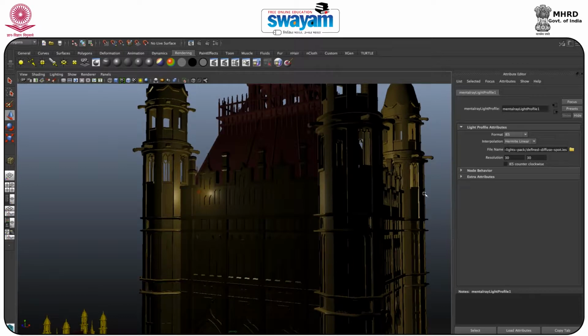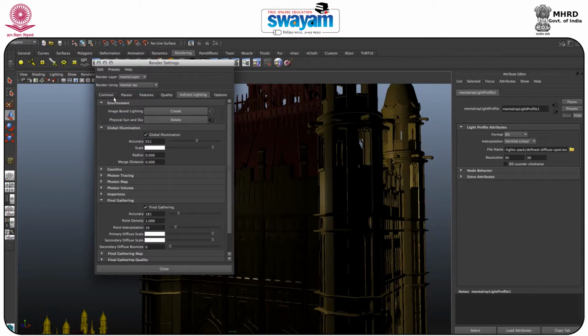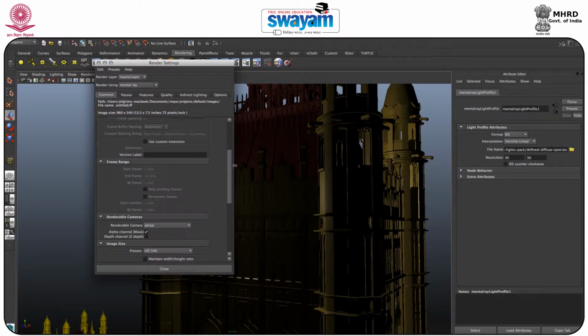As you can see, we have just put a simple light in the background, which is obviously a physical sun and sky. Is it operating or not? Let's have a look.